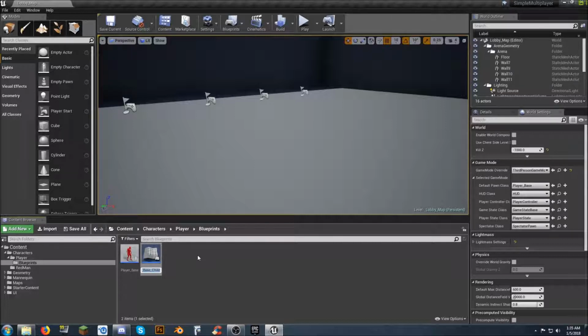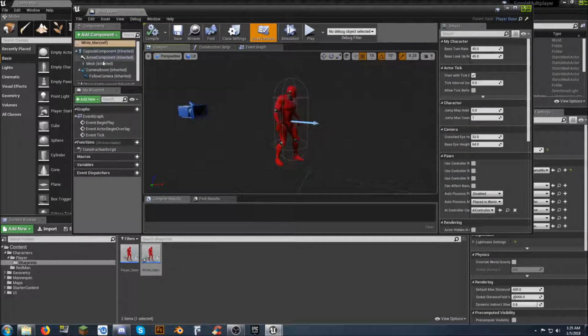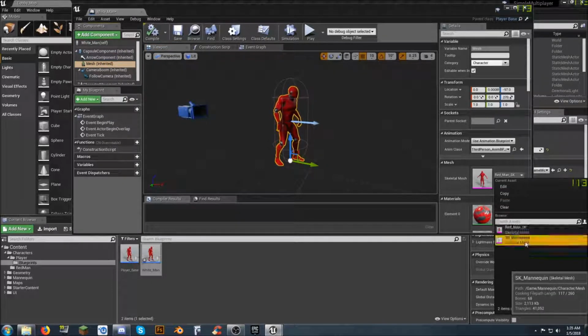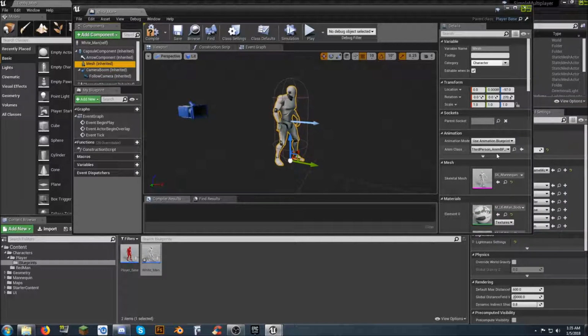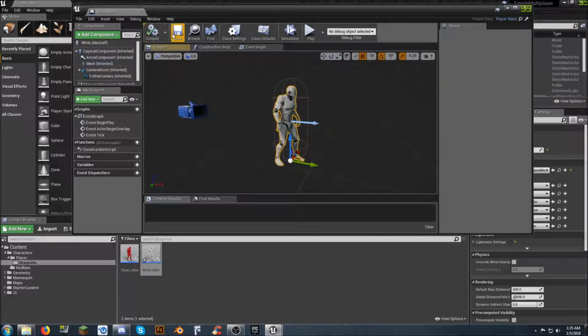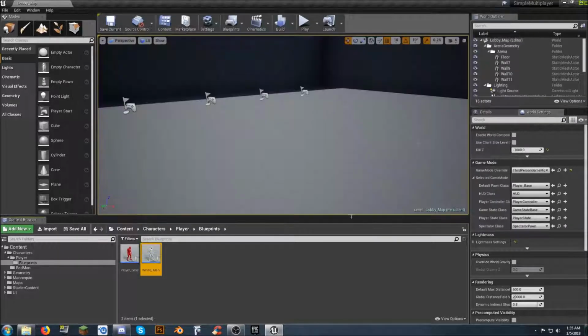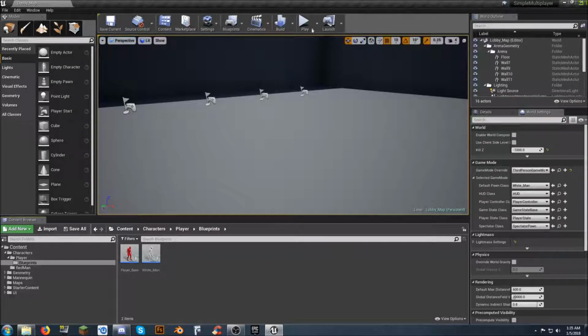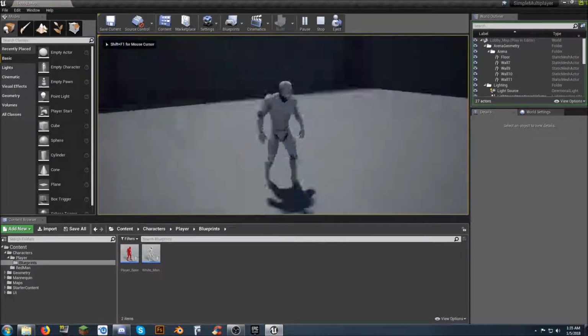let's just call him White Man. We already got Red Man. He's the default Player Base. Now, I'm going to go into this. I'm going to select my mesh. I'm going to come over here, and select the original SK_Mannequin. And they're all using the same animation blueprint, so it's not a big deal. Hit compile and save, and you're back to the original UE4 mannequin. Now, if you want to play that particular one, all you have to do is come over here and select Default Pawn Class, come down to White Man, and then play. We're back to the original UE4 mannequin.